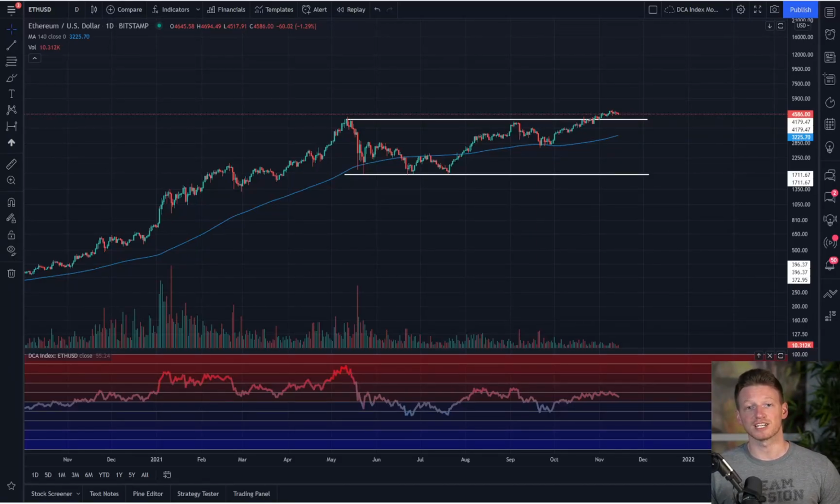Today, what we're going to do is talk about Ethereum. We're going to look at Ethereum historical price data month by month for Ethereum USD, Ethereum Bitcoin, and Ethereum related to the entire altcoin market. We're going to see which months it has performed best in and how you can use this information to guide your buying of Ethereum going forward.